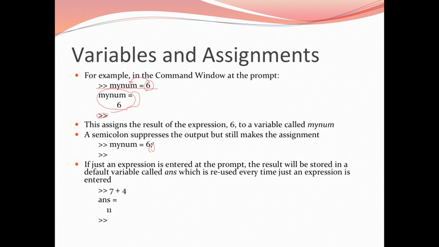Now another thing you can do is you can just type an expression at the prompt. So if I just type 7 plus 4 at the prompt, then MATLAB will use what's called a default variable named ANS, A-N-S, and it'll reuse that every time you type in just an expression and not put it in an assignment statement. So this is going to store the result of the expression 7 plus 4, as MATLAB shows here, in the default variable ANS.